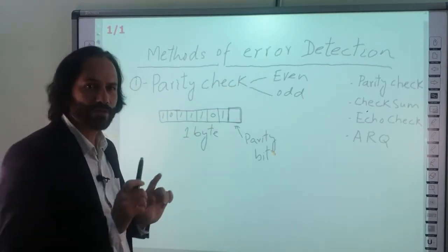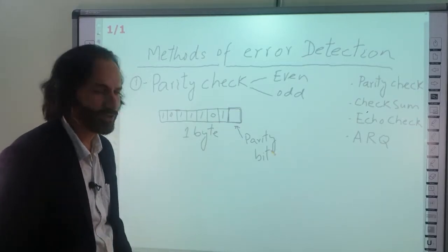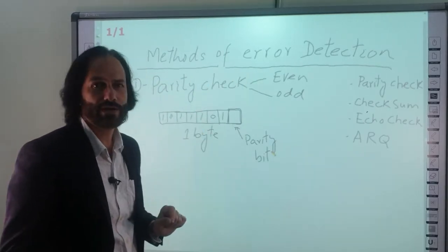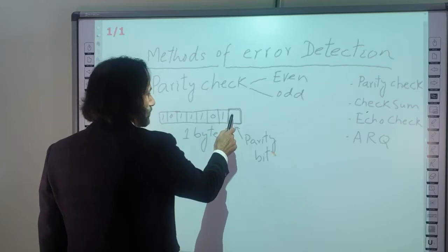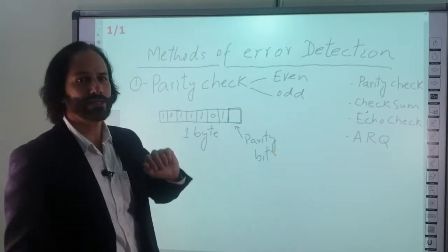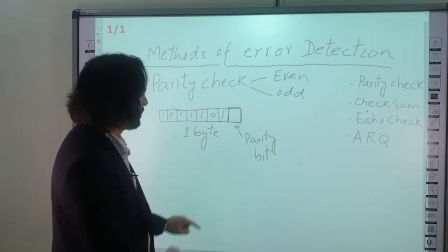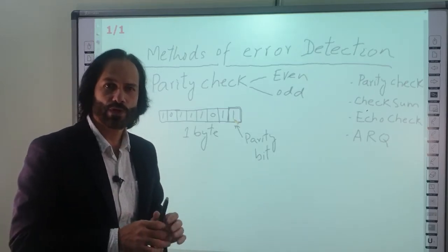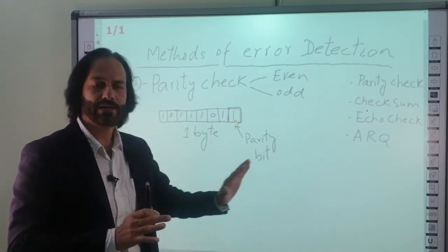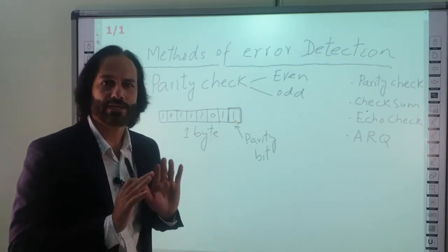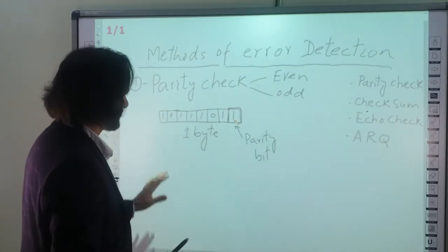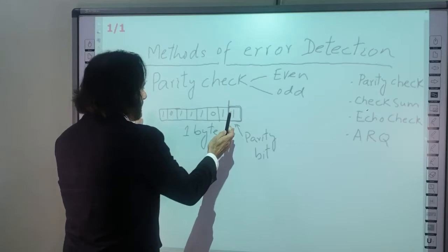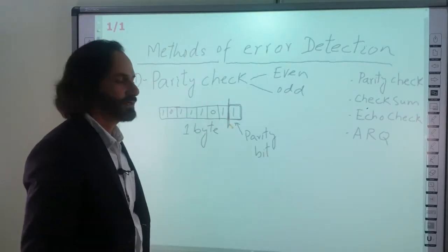So number of ones will be counted before the data being transmitted. 1, 2, 3, 4, 5 ones. We are using even parity. So we have a choice to put 0 or 1. Since we are using even parity and the number of ones are odd, so we will put 1 to make them even. So even parity says whenever you are sending the data, number of ones should be even. So this data will be transmitted. So this bit is not the part of data. So the 7 bits consist of the data and the last bit is a parity bit.